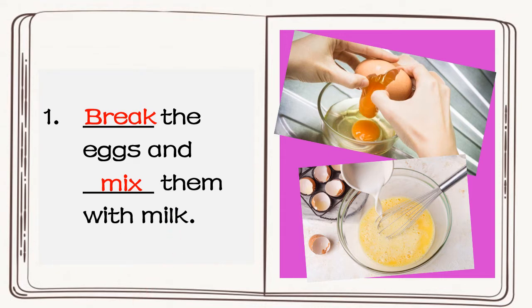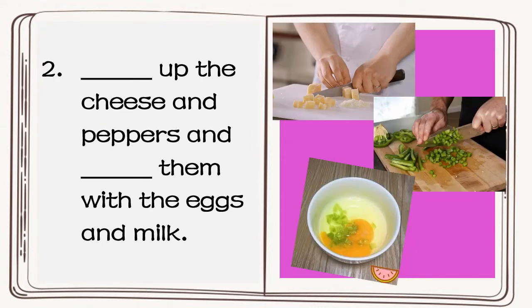Okay, good job, kids. Okay, now look at the second cooking direction. Okay, this one, the cooking direction and the pictures. Okay, I want you to look at the pictures and fill in this cooking direction with the correct cooking verbs. Okay, by referring to this picture. I give you a few seconds to find your answer.